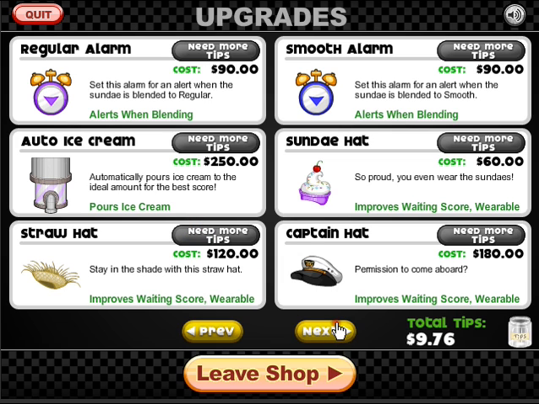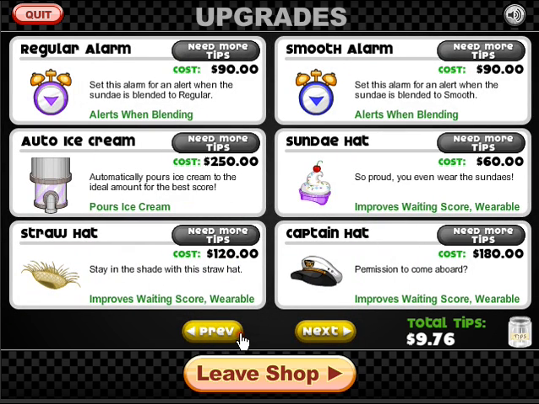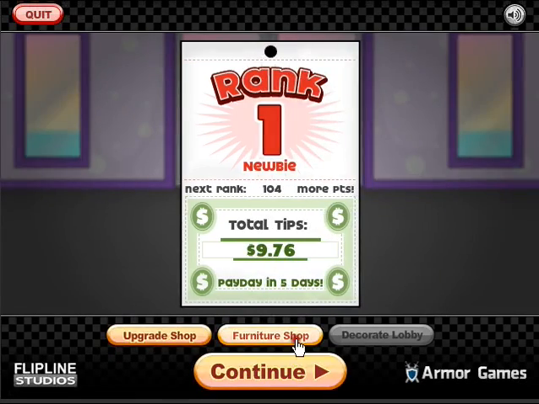And once you buy all the other upgrades, you can buy hats if you want. They're really just for the achievements, but they also improve waiting score, which is important. Because the longer your customers are waiting, the more that score gets smaller and smaller, and really brings down your score for the whole dish. You don't want to keep customers waiting. They get irritated.